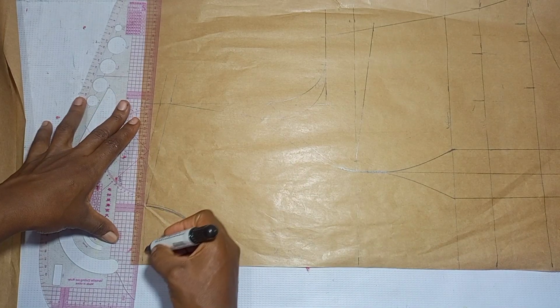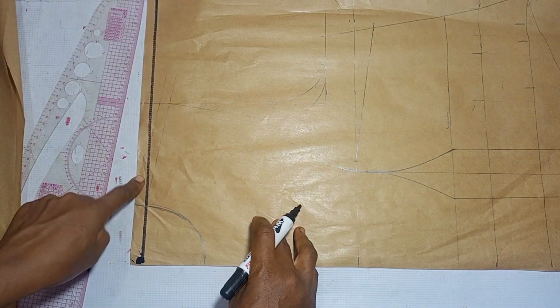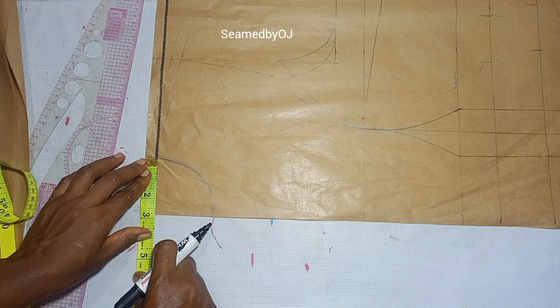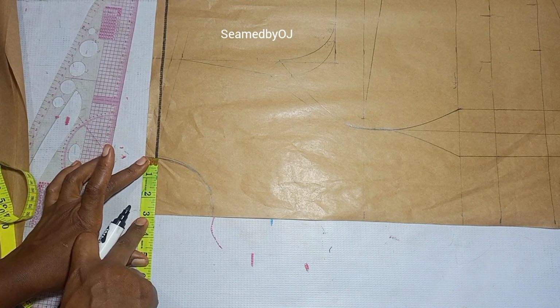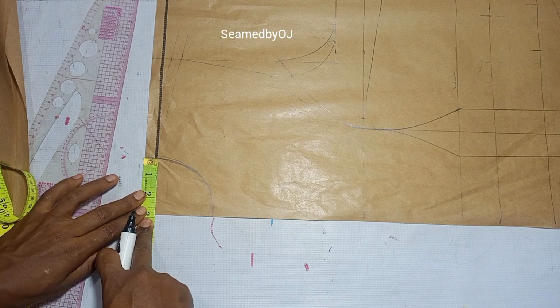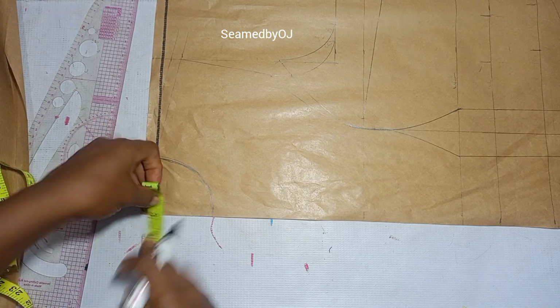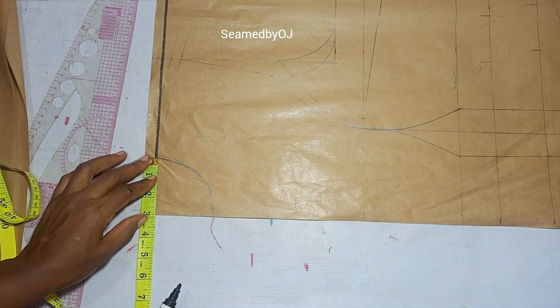So the first thing I'm going to do is come down half inch. This will serve as our shoulder line and this will serve as the guideline. So the neck width I'm going to make use of here is 2.8. That's not up to 3 inches, but it's more than 2.75. Hope that is clear. So this is what I'm going to make use of. So I'll indicate it here.